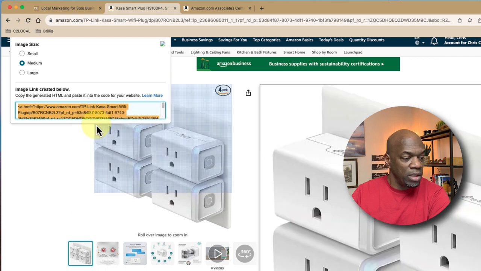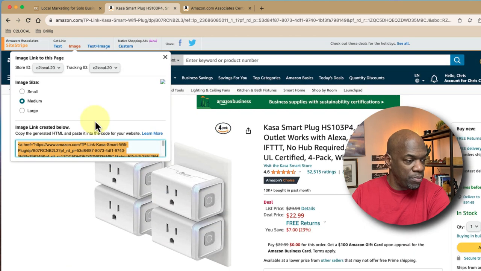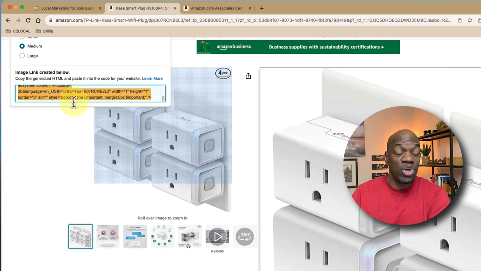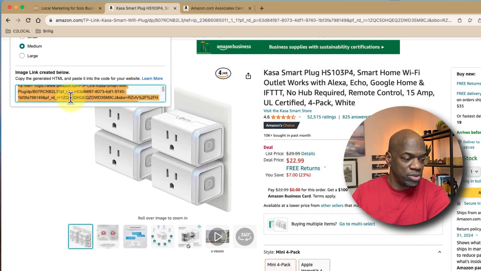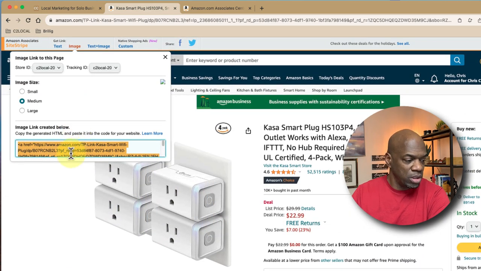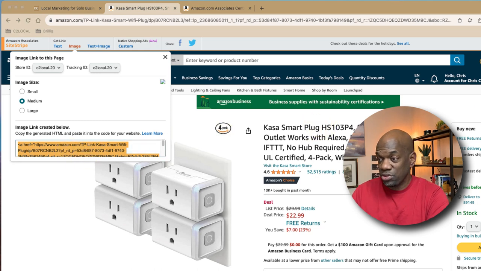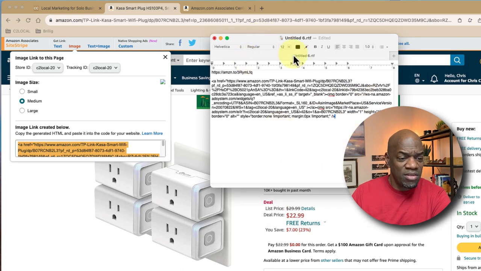Let me copy it. Now here's the cool thing about this. This has a whole bunch. Is it going to let me see it? No, it's not. When you use this, use all of this. What you don't want to do is try and play with this link, because this link has all kinds of coding in it that Amazon understands and has coded a specific way. Wow, that's a long link. Look at this. That's a lot of stuff in there. It's got everything from what the actual item is and all that. Image sources all here. So don't play with this link.